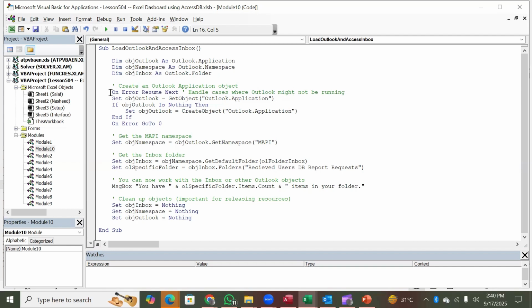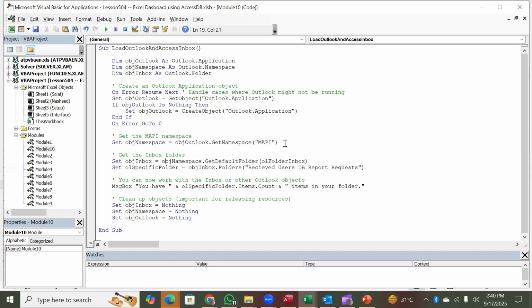It means the Outlook is already there. The next is the namespace object. The namespace is used because all the subsequent folders, items and objects of Outlook need to have a namespace declared. So namespace declaration and initialization is done like this.